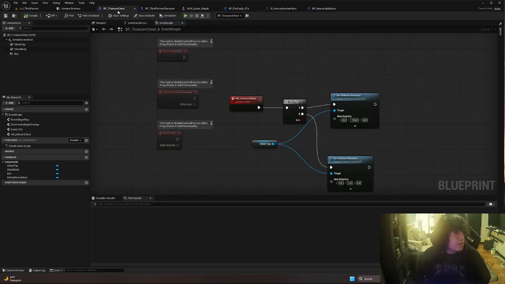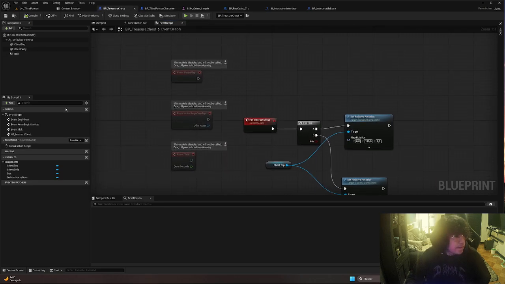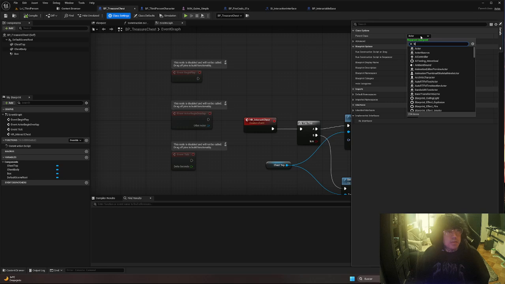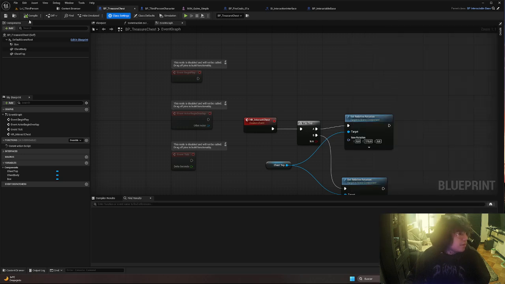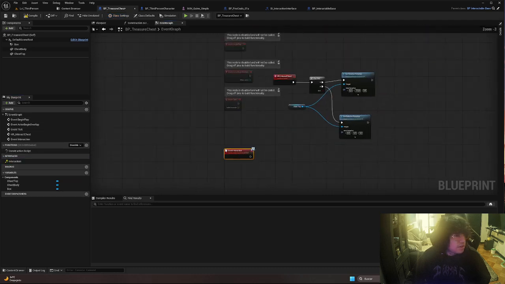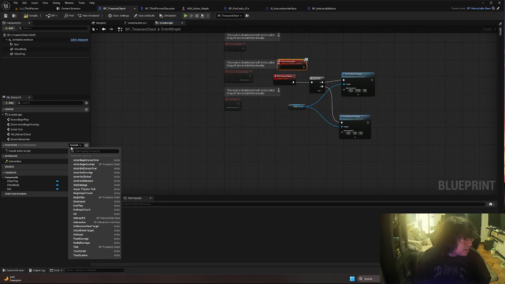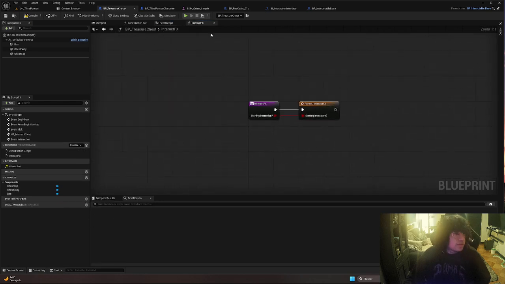We're going to do the same with our treasure chest. We're going to reparent this first to our BP underscore interactable base. We're going to recompile. Now we have the interaction function, and we have the effects as well here in override interact effects.